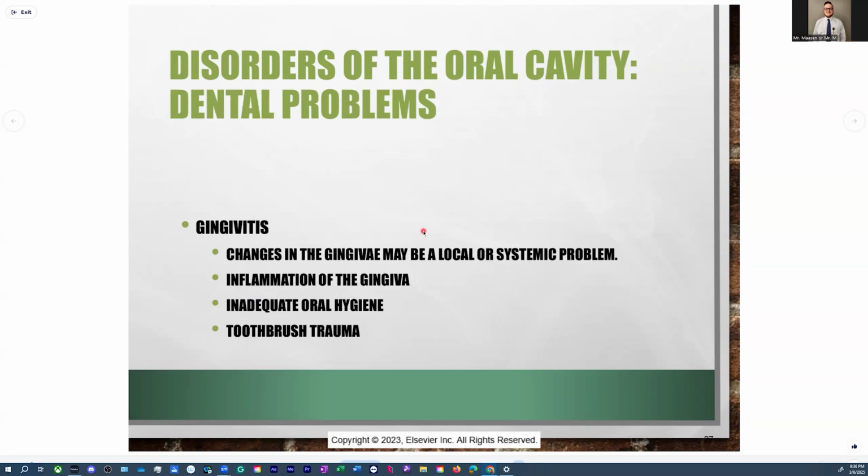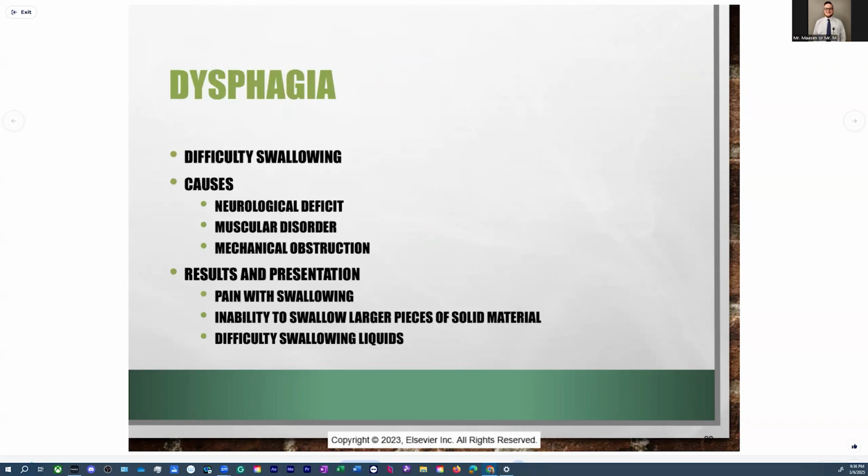Other disorders of the mouth, gingivitis. We all kind of heard of gingivitis, at least I have, if you have bad teeth and you've been to the dentist a lot, like I have. But gingiva is basically the name for your gums. So gingivitis is a local inflammation of the gums. Usually this is related to bad oral hygiene, a genetic history of sensitive gums, trauma from brushing too hard, and trauma from ineffective cleaning, poor oral hygiene.